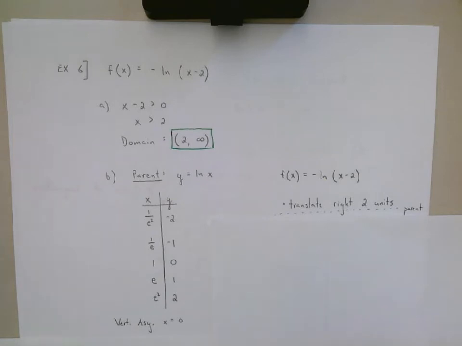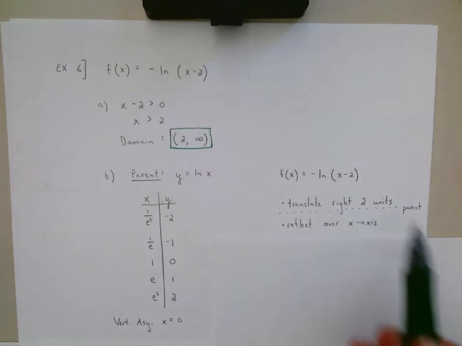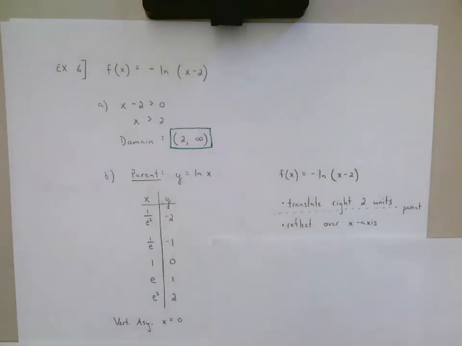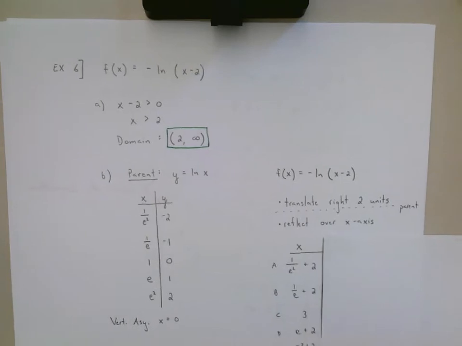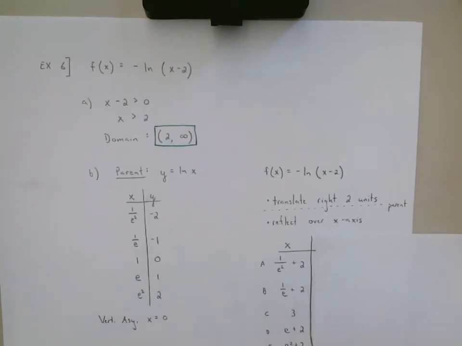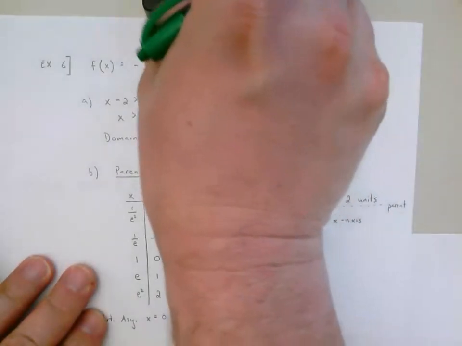After that, the parent function, which was the natural log, will occur, meaning that every other transformation is going to affect the y coordinates. Our last transformation is that coefficient -1, which reflects us over the x-axis. Okay? In order to get those transformations into my table of values, anything before the parent affects x coordinates. So in my table of values from the parent function, I'm going to need to slide that up a little bit.